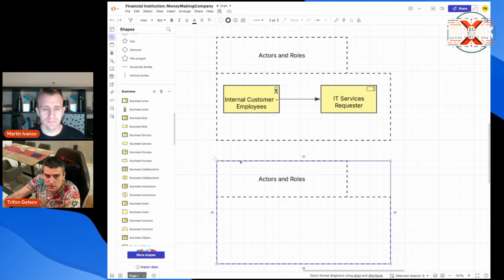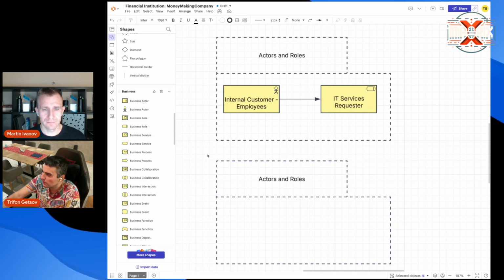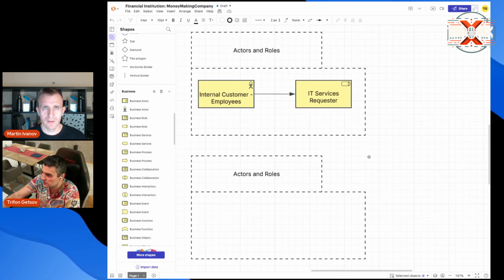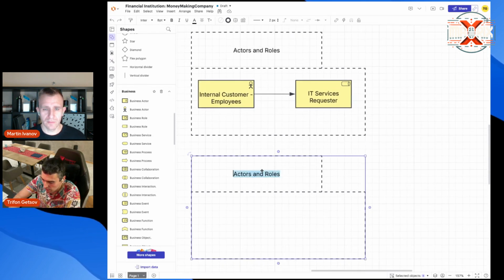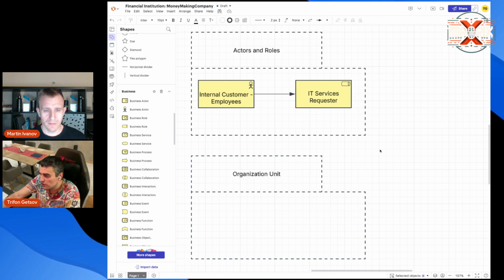But basically, the next question that I would ask is which organization from your company actually serves that demand, right? From a support and delivery standpoint. So here I would call this grouping the organizational unit that serves it. Can you explain a little bit more about the process of serving or delivering services? In my understanding, you have something like a service desk that can receive that demand. Is that correct?